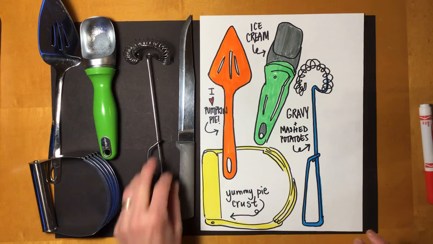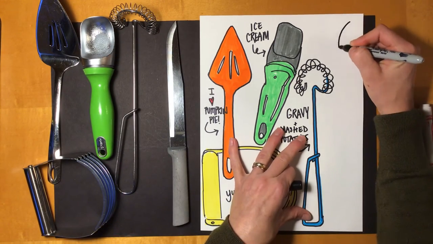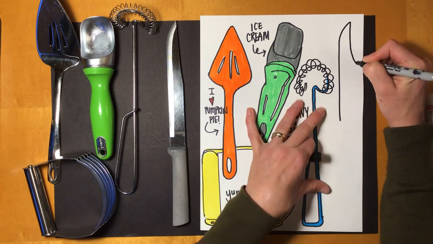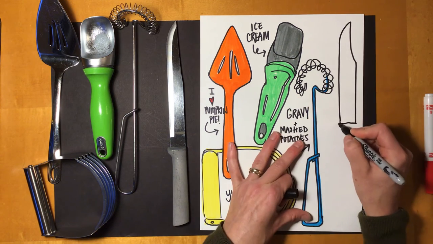Next up is the knife for carving the turkey. So carving - this is not like carving a pumpkin, but it's rather cutting the meat from the bone. So I will draw a carving knife.